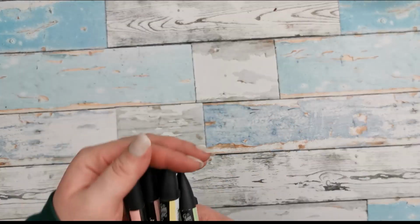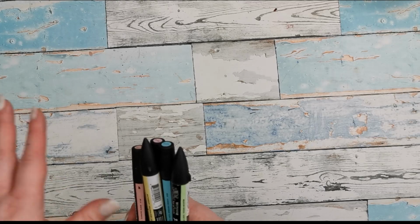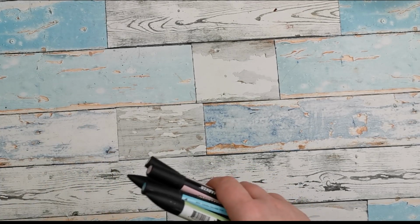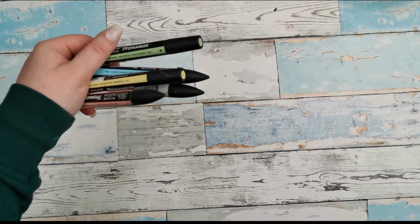Moving swiftly onwards to these. These are my favourite markers ever. I have used Copics, I've used Spectrum Noir, I've used all of those, and they are really good if you like juicy markers and if you buy them and refill them and take care of them. But these ones are dry. They come dry. They're not so dry that you can't use them.